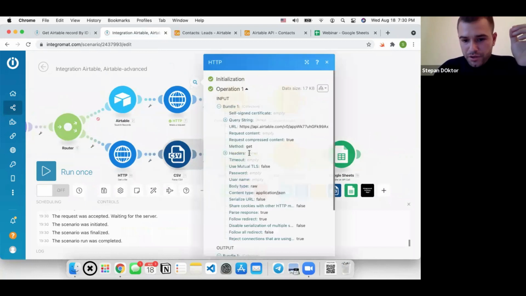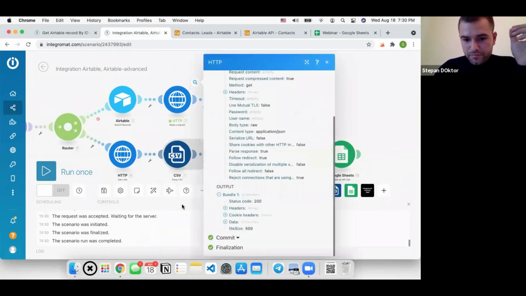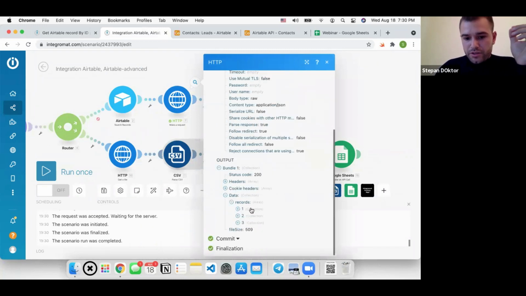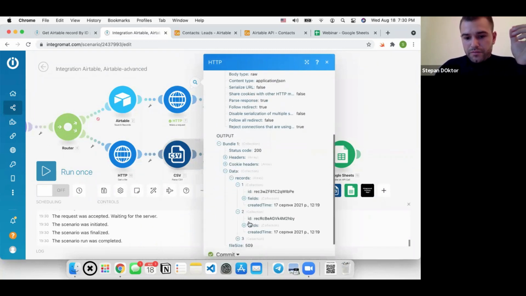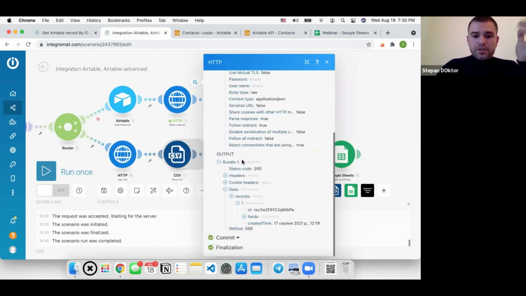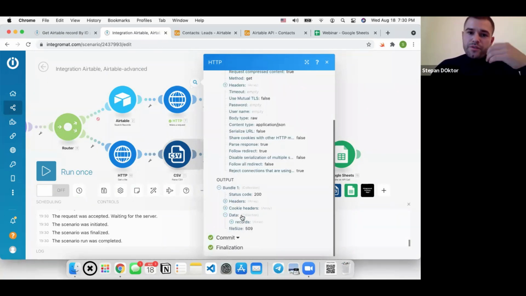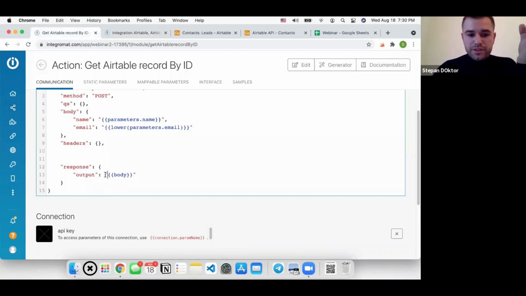I can see here, under data, a records array, right? So it's an array of records. And I know that if I make a request to Airtable, I will get an array of records, okay? And here I can specify how I want that to output.